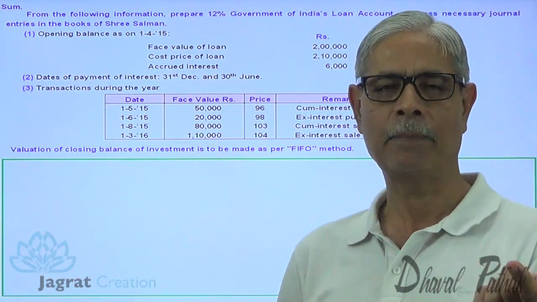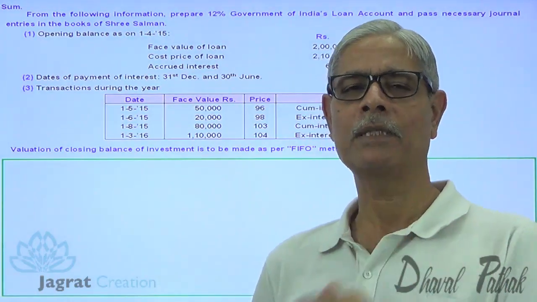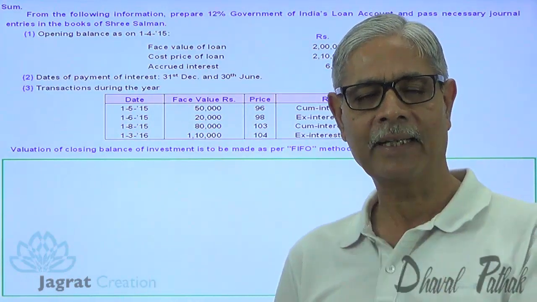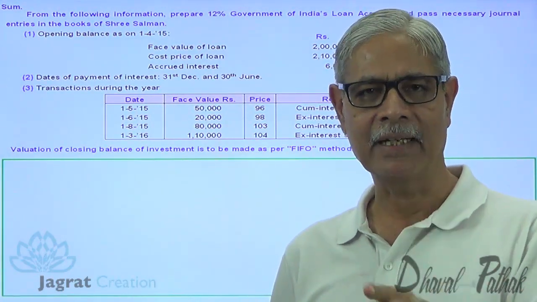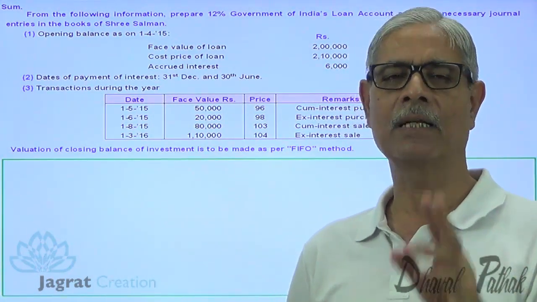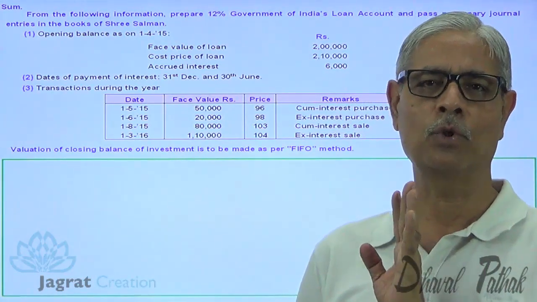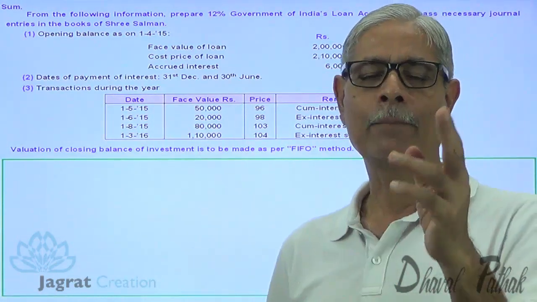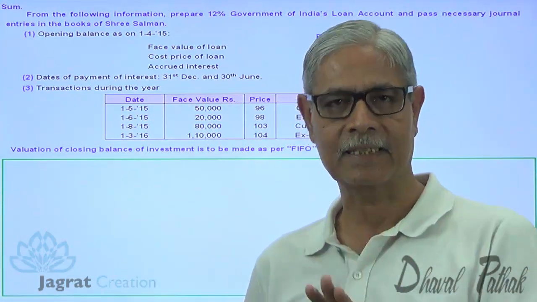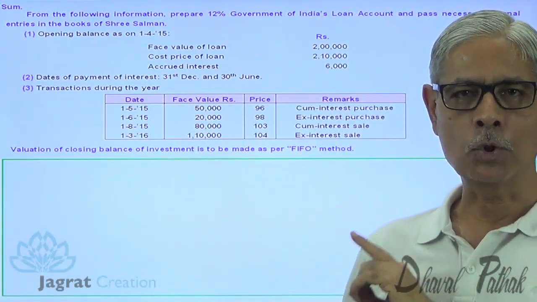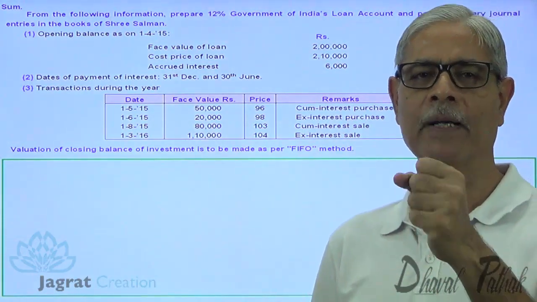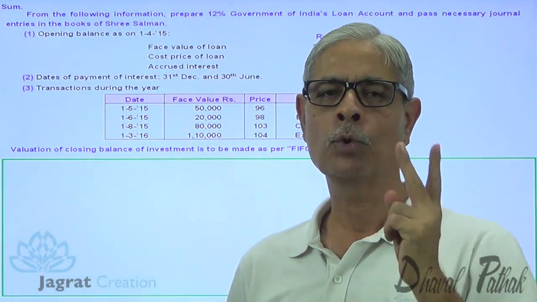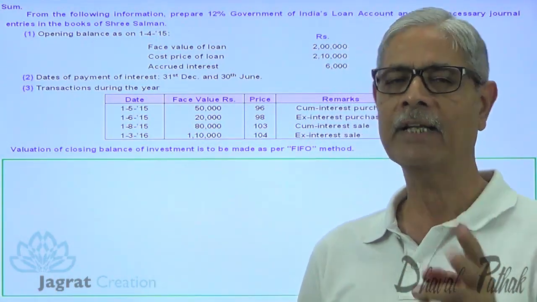Now the 4 rupees paid, I'll get that 4 rupees back on the next interest date, that is on 30th June. On 30th June, I will receive interest at the rate of 12% for 6 months. 6 rupees interest I am going to receive. So I'll pay interest rupees 4 on 1st of May. I am going to receive interest of rupees 6 on 30th June. So my investment holding period is 2 months, from 1st of May to 30th June. 2 months interest is rupees 2 that I am going to get.